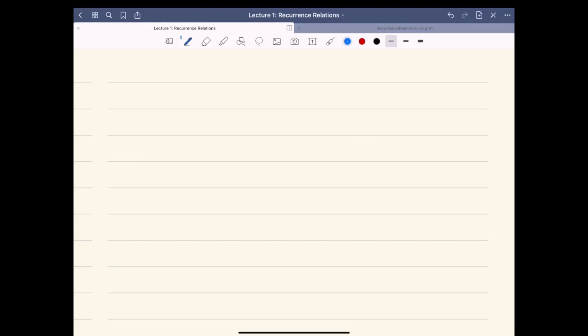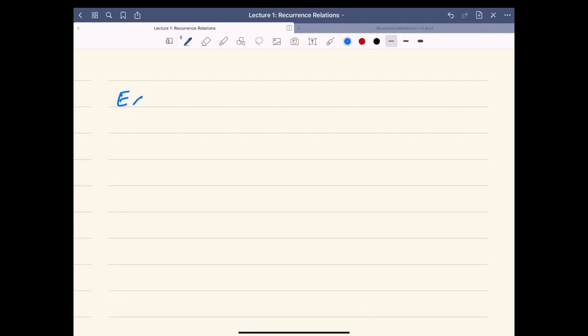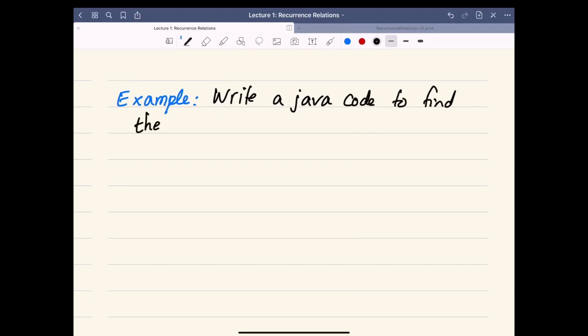So again, as an example: write a Java code to find the summation that starts from 1 up to n of i. So this is our question.